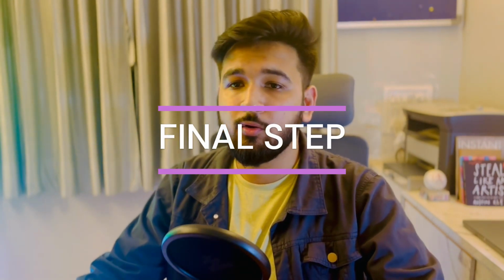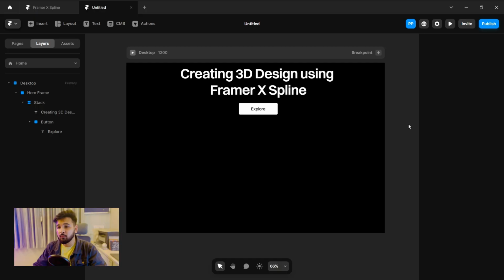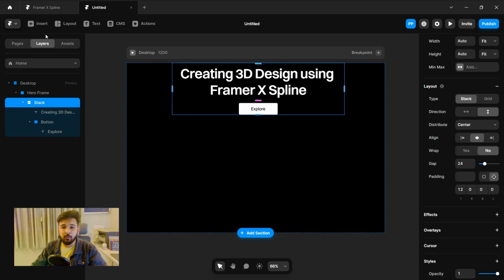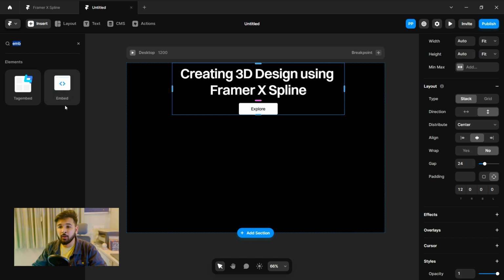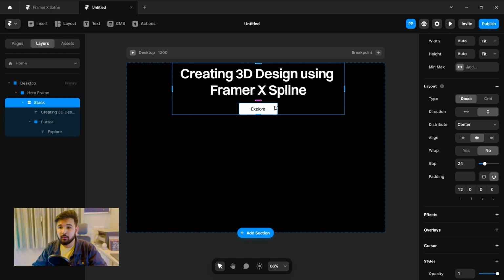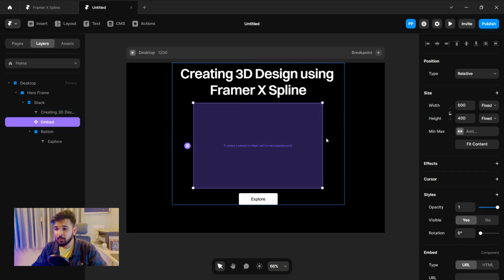Alright, so we are here on our Framer canvas. Now it's time to finally add the 3D element that we copied from Spline here. Now, first of all, we will search for this embed option so that you can add 3D to it. You can add the 3D element to it, and we'll just change the placing.